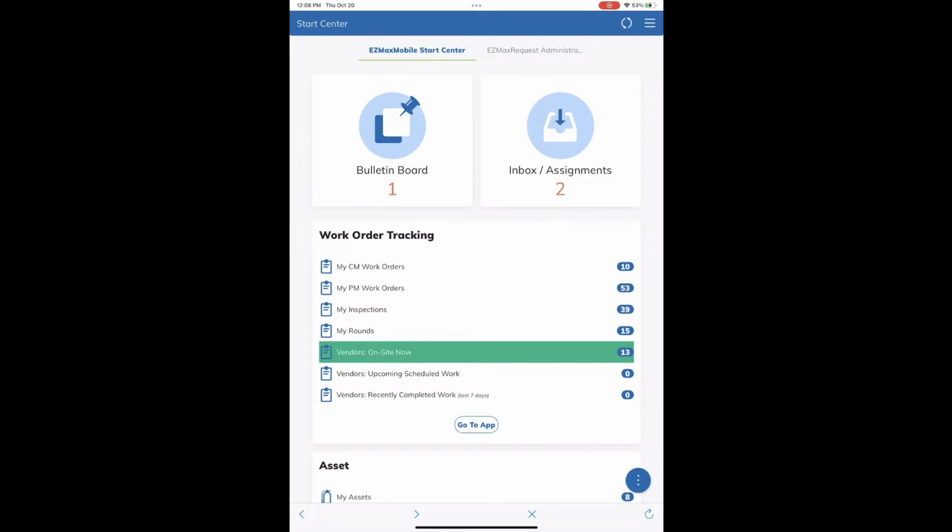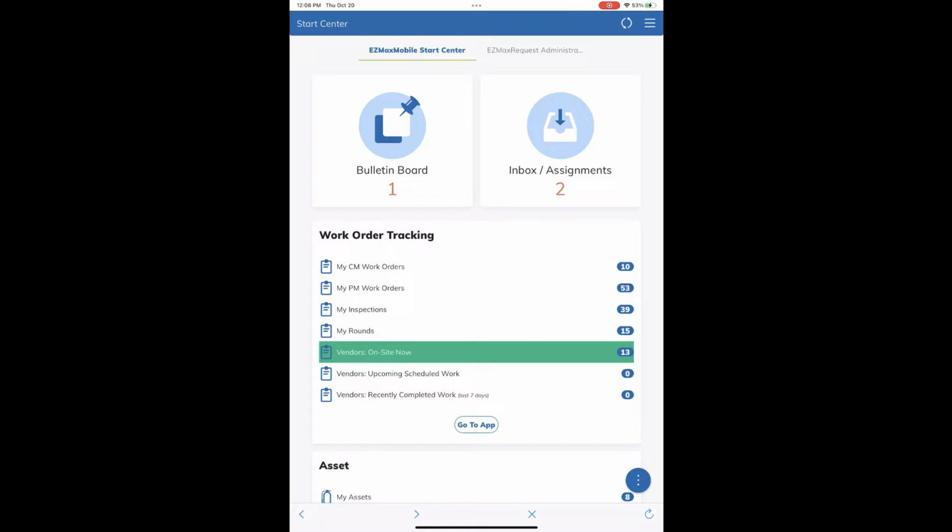The other component I want to call out here from a UI perspective that's important to note is the go-to menu in the upper right. That go-to menu serves as your main navigational tool throughout the app. So if you're trying to jump from one module to another, or you're deep within a work order or an asset and you want to jump back to the Start Center, you'll use the go-to menu to do that. The go-to menu here works the same as Maximo's go-to menu.